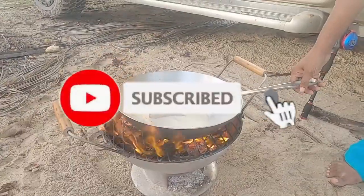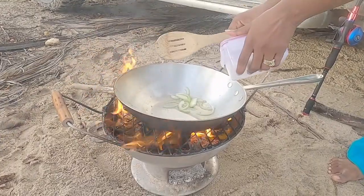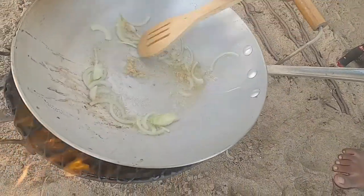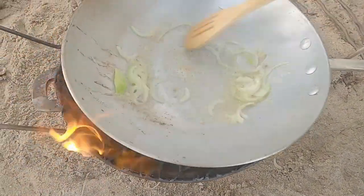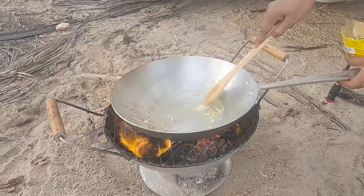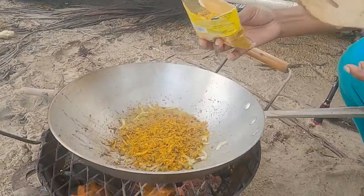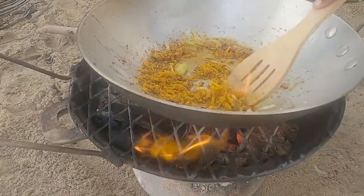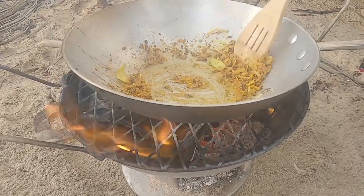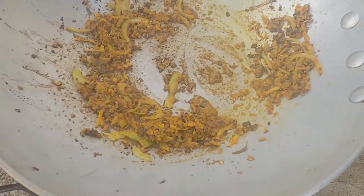So I'm gonna add the onions. Yeah, hear a little sizzle there now. Ginger, garlic, puree mix. This here. And guys, this is my first time using this, so if anybody has any other way of doing it, please let me know. It smells really good.